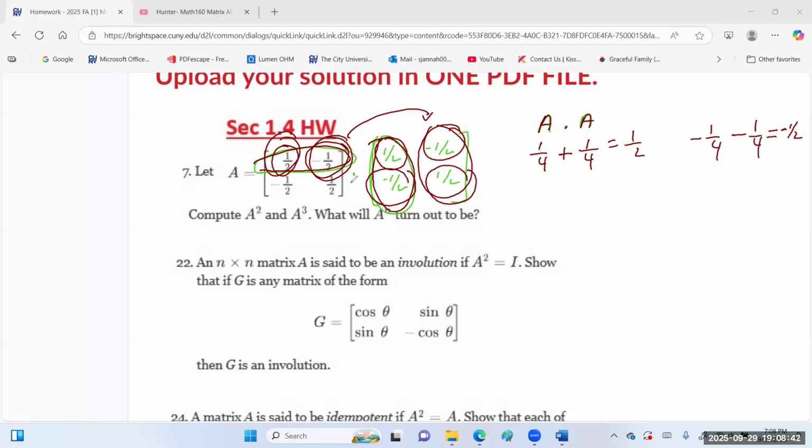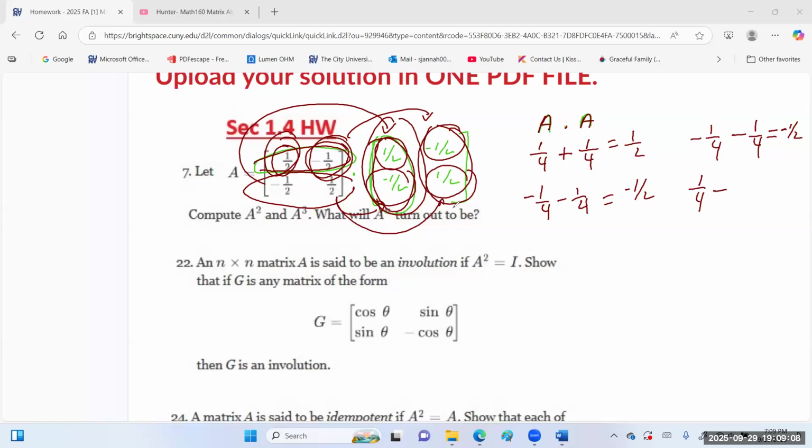And then you go the other way. You take the next one and you multiply the first row, second row, first column. 1/2 times -1/2 is -1/4, which is -1/2. And then you do the other one. -1/2 times -1/2 is positive 1/4. And you're adding -1/2 times positive 1/2, which is positive 1/4, which is 2/4 means 1/2. So you have 1/2, -1/2, -1/2, positive 1/2. This is your A square.